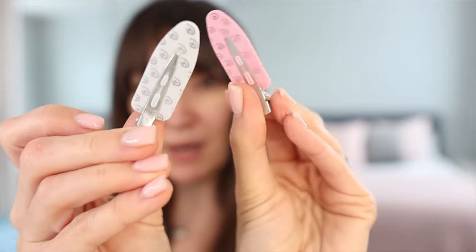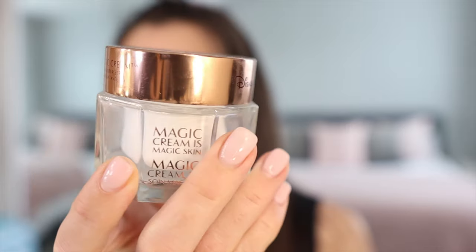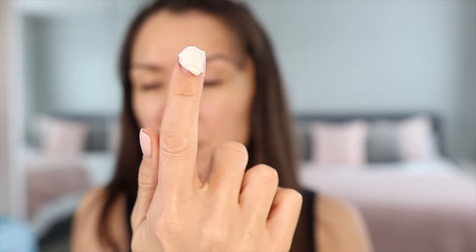I'm going to start by pinning back my fringe so I can see what I'm doing and not get makeup in my hair. I actually just had my hair cut — we have a hairdresser that comes to the house, which is so much easier with young children than going to a salon. When I got out of the shower earlier I did moisturise with some magic cream, and I'm going to put on a bit more right now because this stuff makes the best primer for makeup.